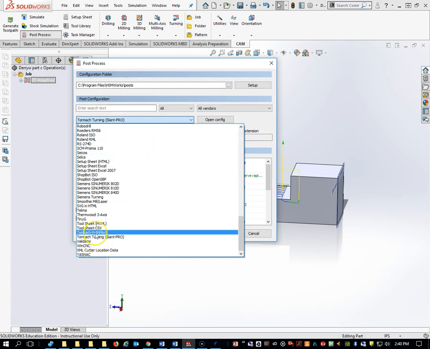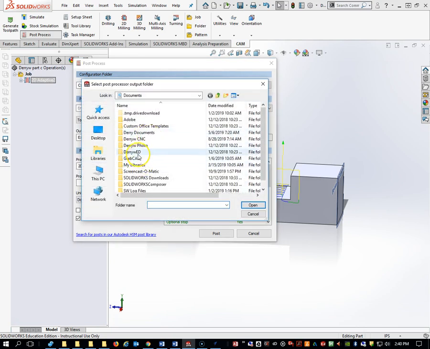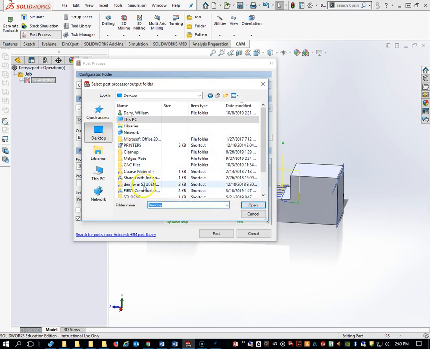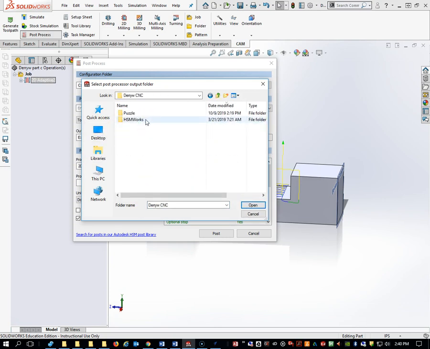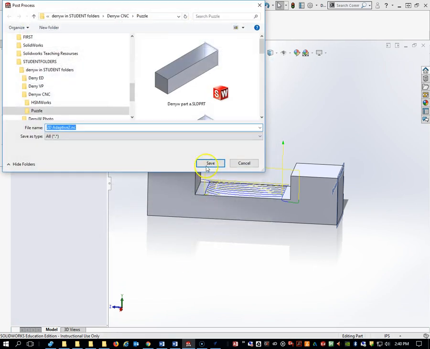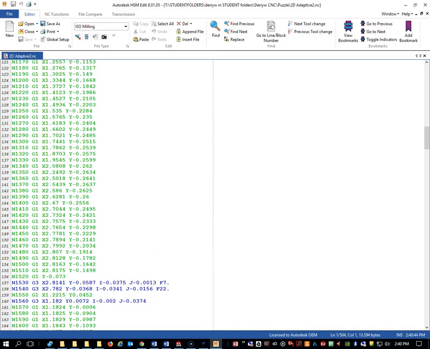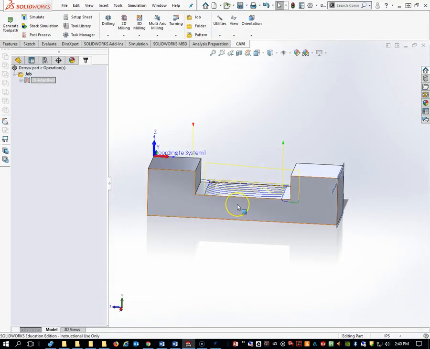I want to go down to Tormach PathPilot, make sure I have the right post-processor, and then where I'm going to put it is I'm going to put it right into my folder. So CNC puzzle, open, and I'm going to hit post. It's going to give me this, which is my G-code. Screen's going to fill up with the actual G-code to show me what it looks like. I can close out of that, and that's it. I'm ready to go ahead and cut part C.